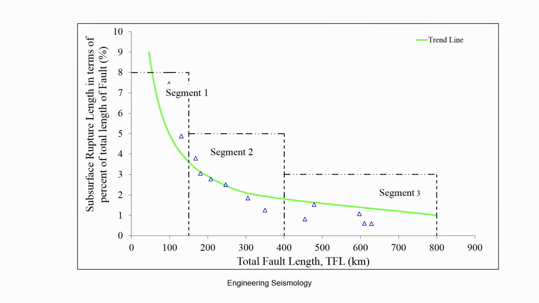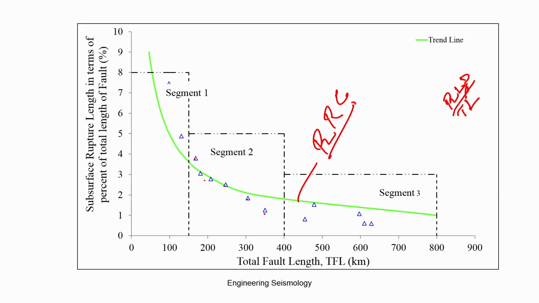As I told you, you first estimate RLD, the subsurface rupture length, divide it by the total length of the fault, and then plot it against total length. Then we notice that these are all the data we got from this. When you fit a trend, it follows a unique trend. This trend is called the regional rupture character. This trend is the same for a particular region as long as there are no rock changes occurring.